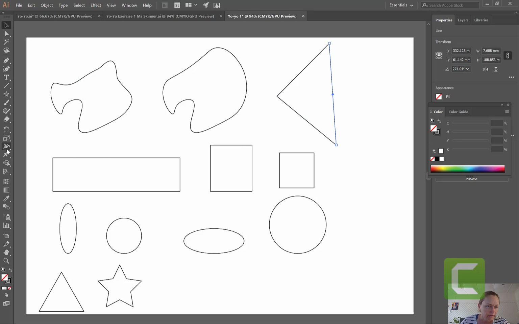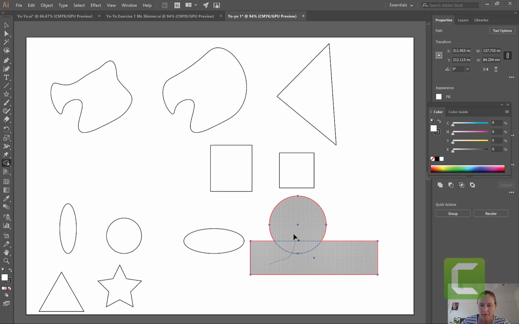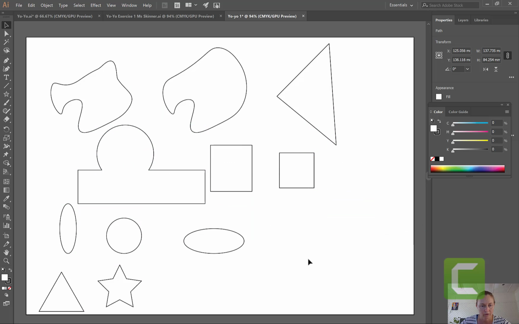And finally, I'm going to show you how to use this tool. It's called the Shape Builder tool. It allows you to join shapes together. So let's say I'm creating a shape which is a composite of shapes. If I use the black arrow, select my Shape Builder tool and draw a line through the center of each of those shapes, deselect off here, and now I have these shapes combined as one composite shape.